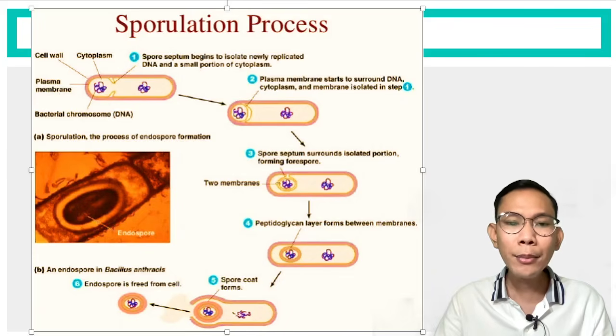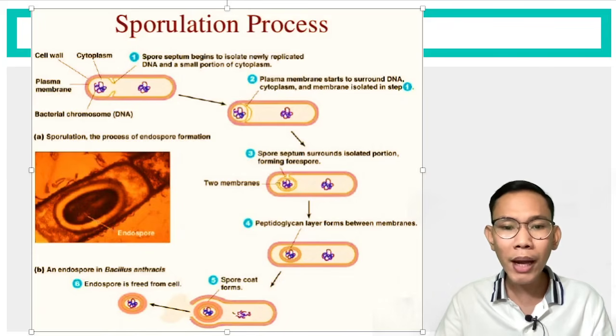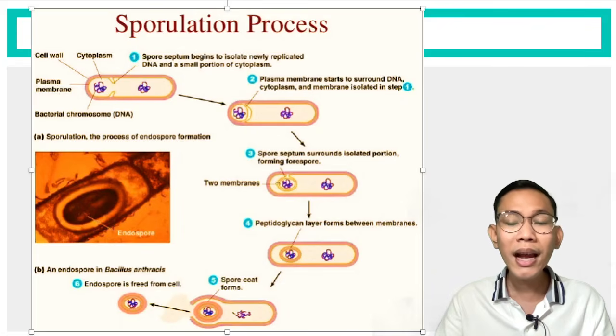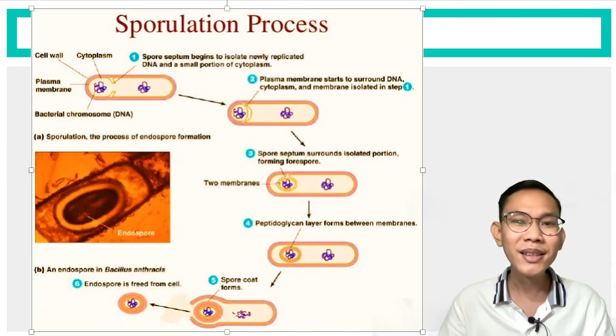Then as time goes by, it will add up the different structures as what we discussed a while ago. Lalagyan ng peptidoglycan, lalagyan ng spore coat until such time that it will be freed from the cell. And that will be now your endospore. So Doc, paano siya after forming now your endospore? What will happen next? Then it will wait.